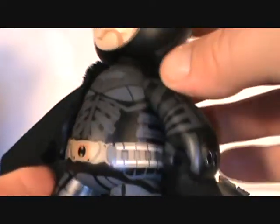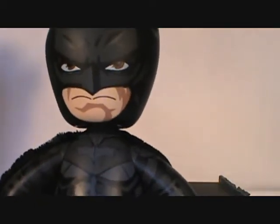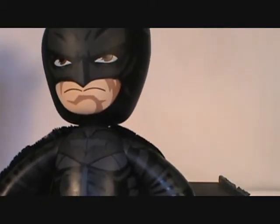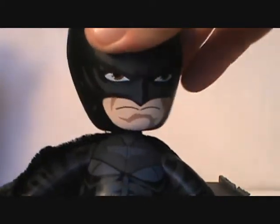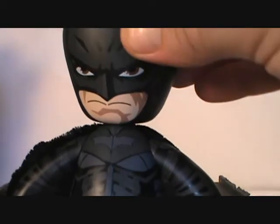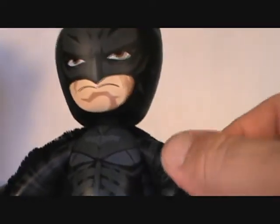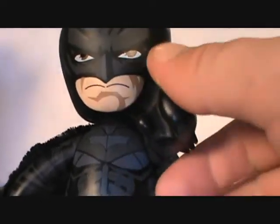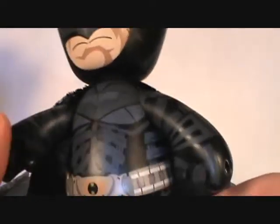I like it. Now the Mezitz will go through its articulation. Like I've done the small figures already, but the head is on a really cool ball joint, so you can get some really kind of wonky poses with him looking down. Of course, the oversized head and everything. The arms do go up, actually just forward and back. That's it. No rotation anywhere, just forward and back. See the gauntlets there.